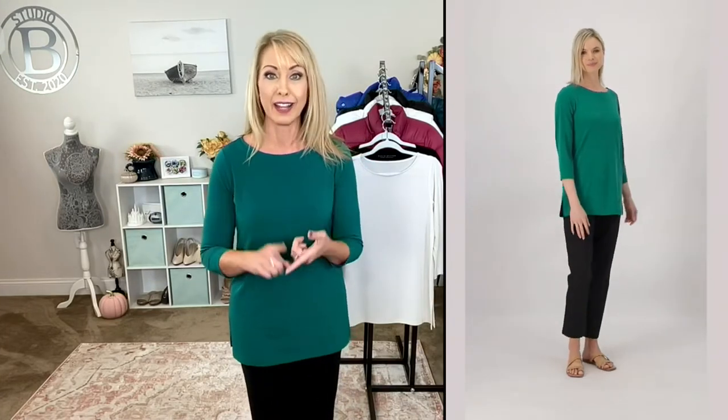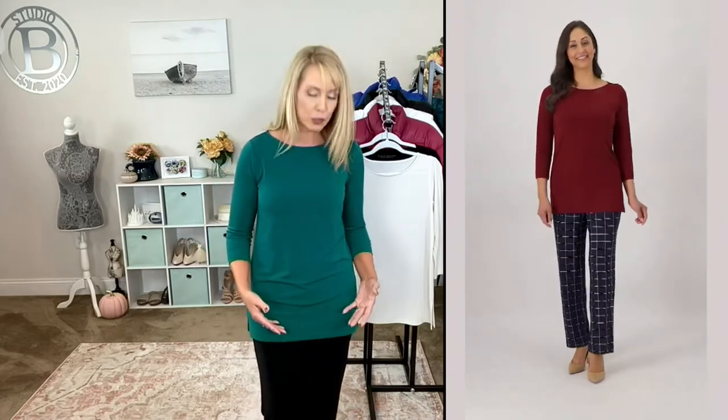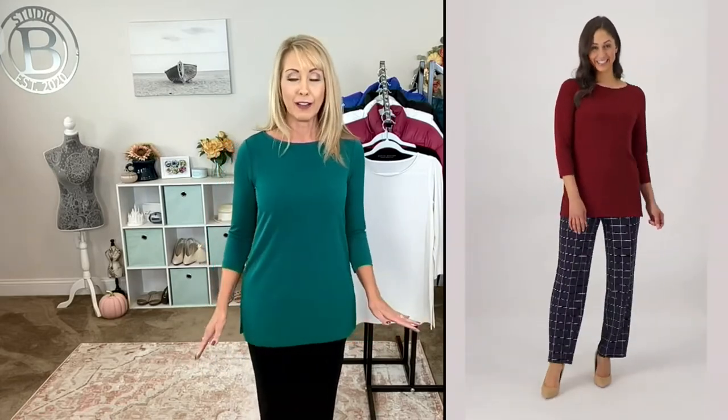I would say this even without the buy-more, save-more: if you can consider picking up more than one, take advantage of those easy payments. This is a piece that you'll never, ever have to replace — it's never going to leave your closet. Colors never fade, and it doesn't wrinkle. With a tunic length, no matter what you're doing throughout your day or where your evening takes you, you're not going to look down and wonder what happened to your beautiful top. Even if you have a half tuck going for an hour or a day, you take that out and you will not have wrinkles. These saturated colors — liquid knit holds color forever and ever.